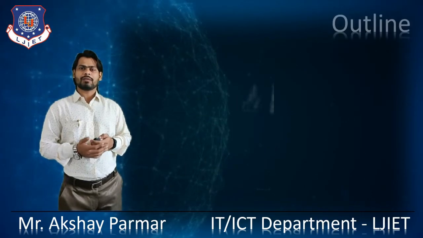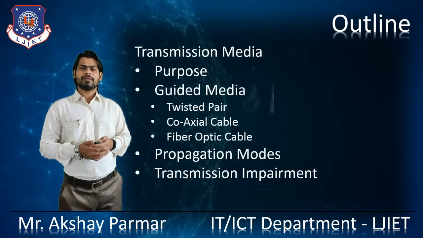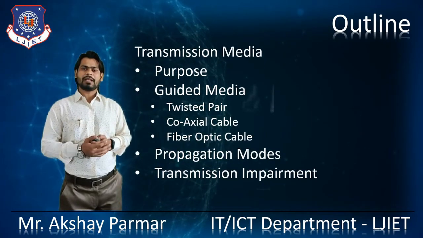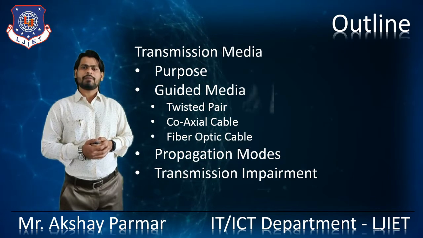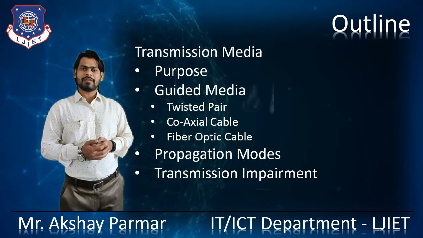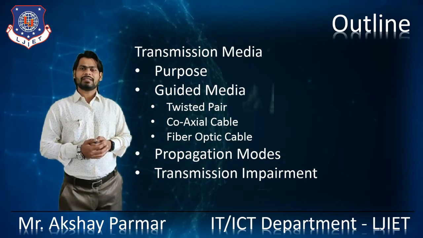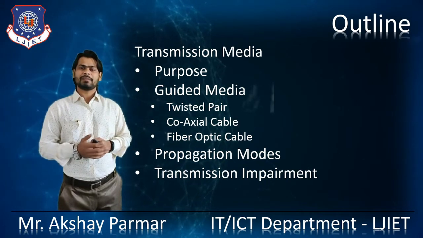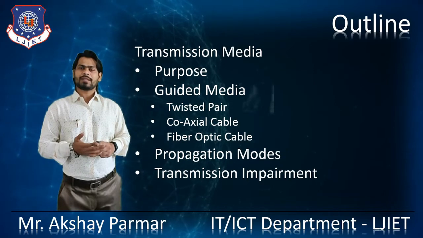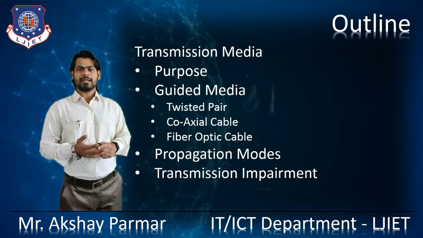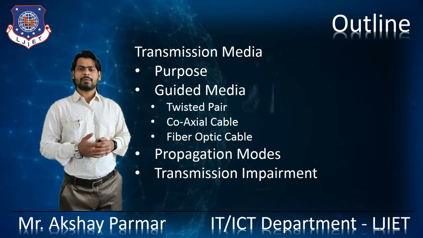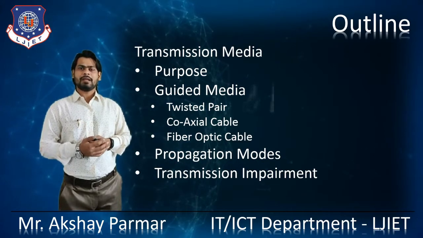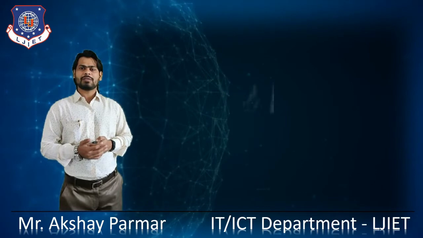So the outline of today's session is, first of all, the transmission media, why the transmission media are used, the purpose of the transmission media, we will cover first. After that we will see its one type, guided media, which has three subtypes: twisted pair cable, coaxial cable, and fiber optics cable, right? And then we will see the propagation mode and transmission impairment, right? So let's start with the transmission media.